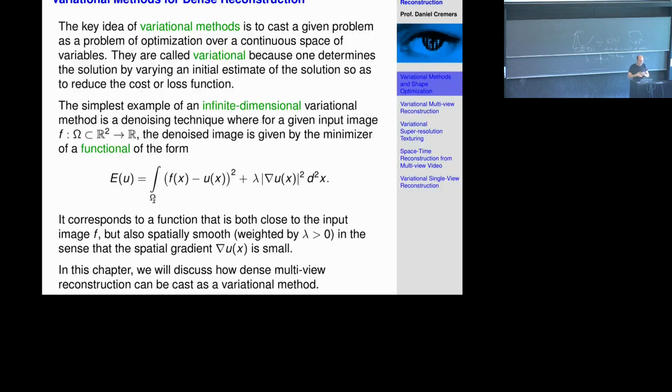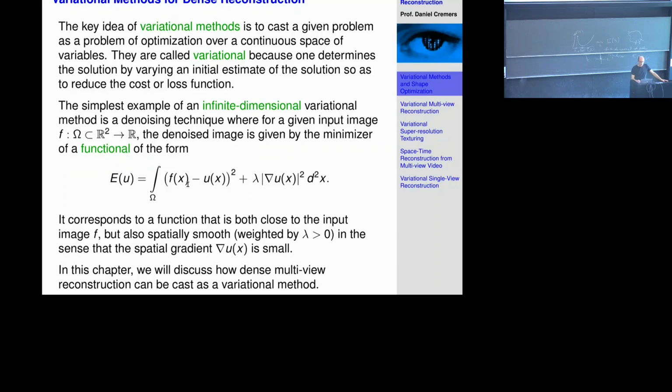And so it's a gradient descent, not in 1, not in 2, not in 3 dimensions, but in infinitely many dimensions. And so there are numerical methods to solve these kinds of energy minimization problems of this form. But the key is that this function u that I'm looking for is a mapping from R2 to R, for example here, if it's an image, or if it's a surface, it's a continuous object in R3.